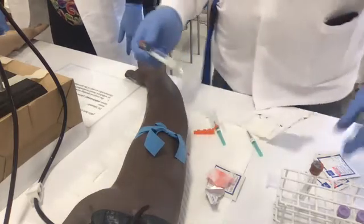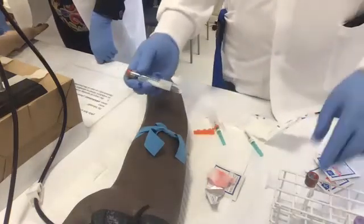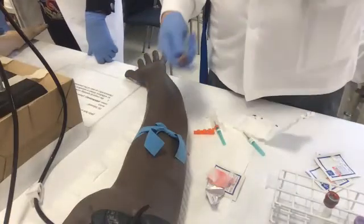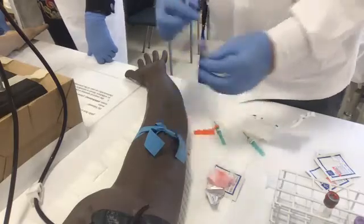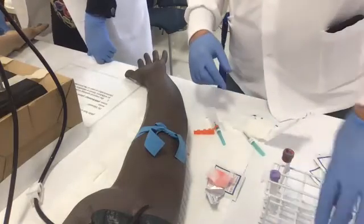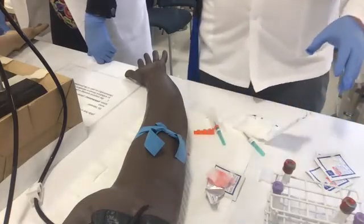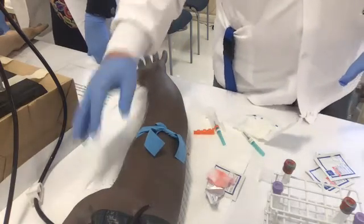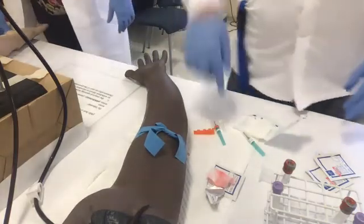Now remember, when I'm taking two, I have a tiger top and you see the gel and you know this is an SST tube, and then you have a lavender tube. From the order of draw, which goes first, SST or lavender? Bingo. Lavender and then SST. And then I have my backups, right? So if you have one of these little racks, use them. But if not, when you have a mayo tray or whatever, put some sort of chucks or something so that it doesn't roll away from you, especially on a flat table like this. I've had that happen to me a million times.